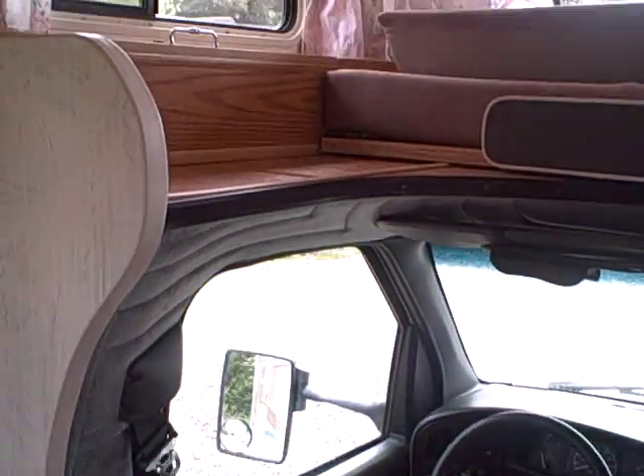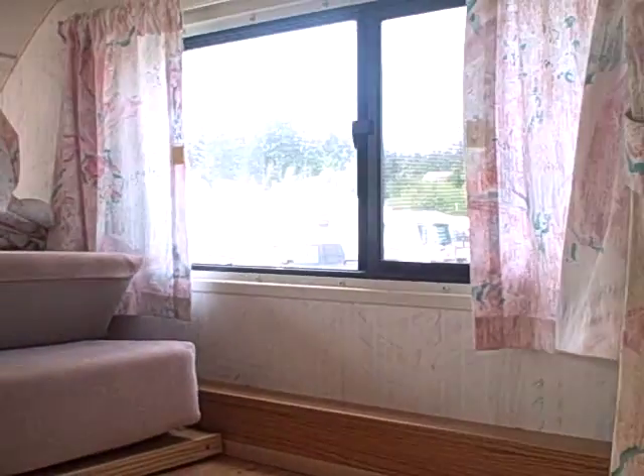Up front here it's got the overhead sleeping berth — it's the slider bunk. All you do is basically slide it out and the other mattress falls into place. To put it back, you just push forward. There are curtains for all the windows up there as well. There are some wires from the installation they did on the CB, but it works quite well when you pull the bunk in and out — it doesn't get in the way.